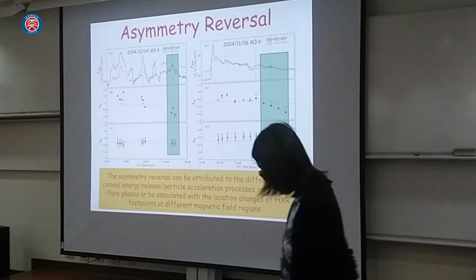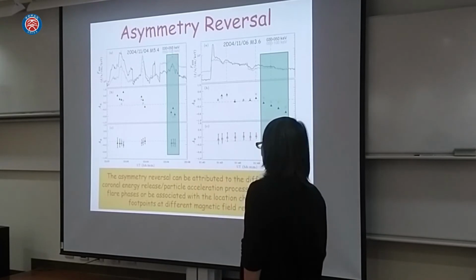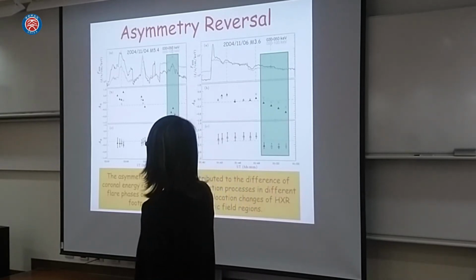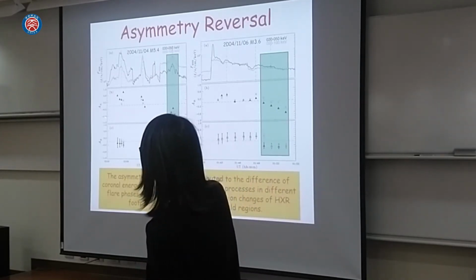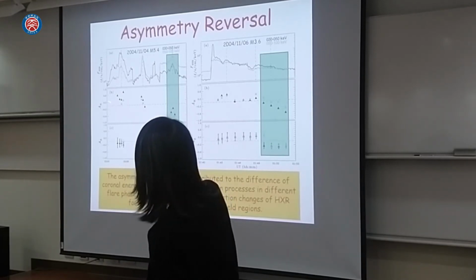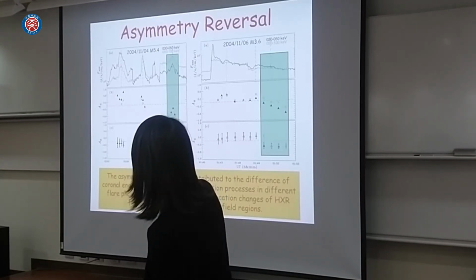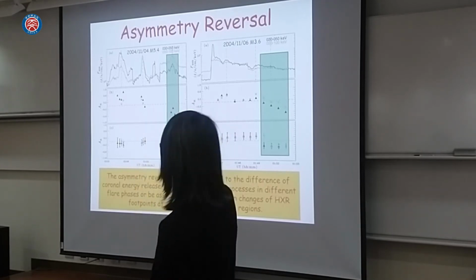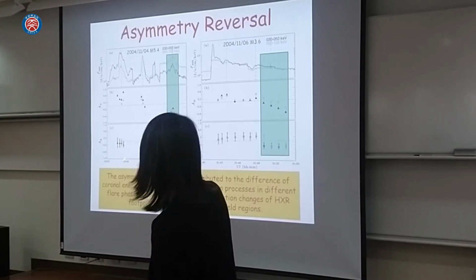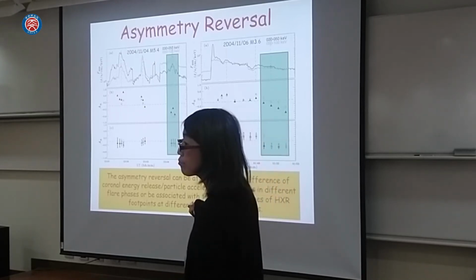Okay, and here shows two events, because these two events show the reversal of HXR symmetry. So I'm showing the second panel. That's the AH radiation. You can see the sign of the AH just changed in the later phase, like here and here. But for the left case, you cannot see any corresponding sign change in AB. But you can see the corresponding variation in the HXR light curve.